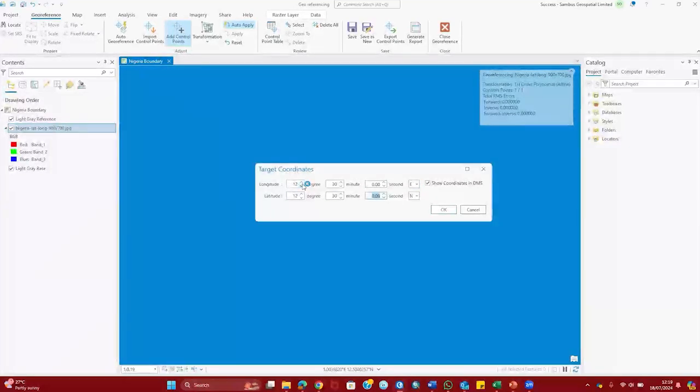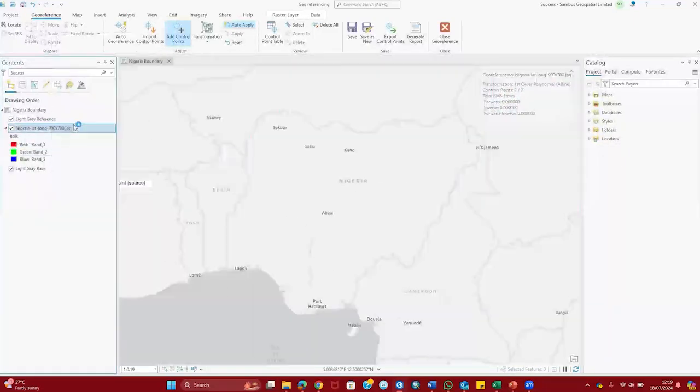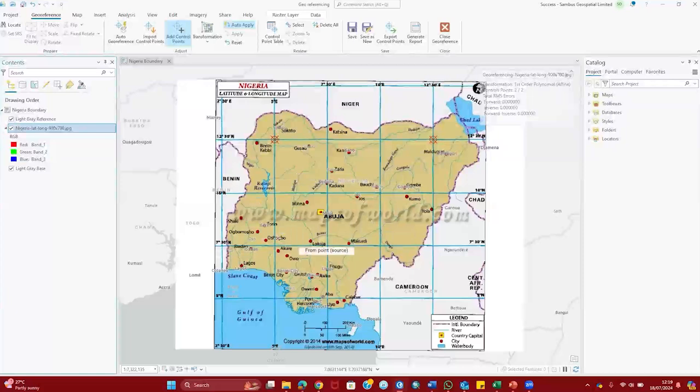So I love zooming in properly. So you add your points, you right click again, you select show coordinates in degree, minutes, seconds. So they are both 12° 30 minutes 0 seconds east, then 12° 30 minutes 0 seconds north. Then you click on OK.